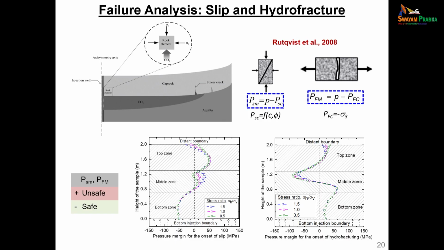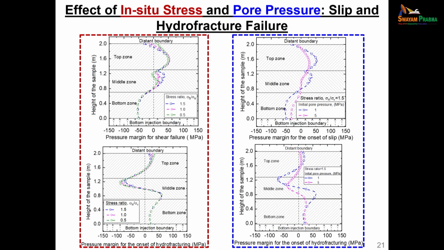Now there are two things. One is for the slip, the onset of slip. The second one is for this one. These are shear failure, and this is basically hydraulic fracturing. So the two are independent phenomena by which the material can fail. In the slip case, the top zone is more vulnerable than the bottom zone. But when we talk about hydraulic fracturing, the gas has to migrate all the way up, which will take a lot of time, so with respect to time it is not really happening. In this way, we could capture the variation of stresses within the system, and whether it leads to failure or not.